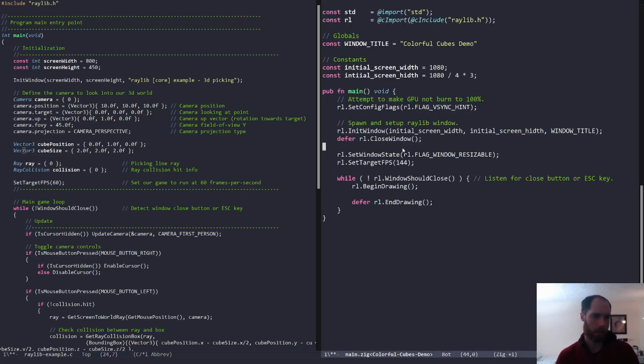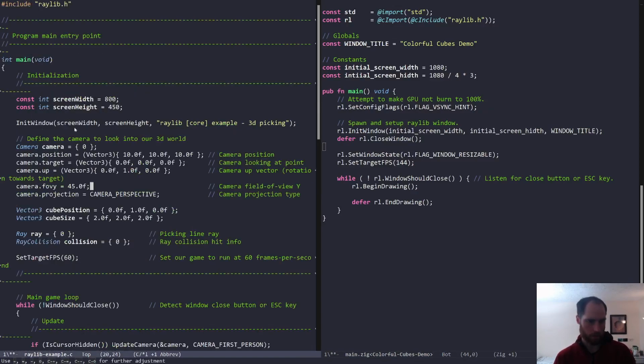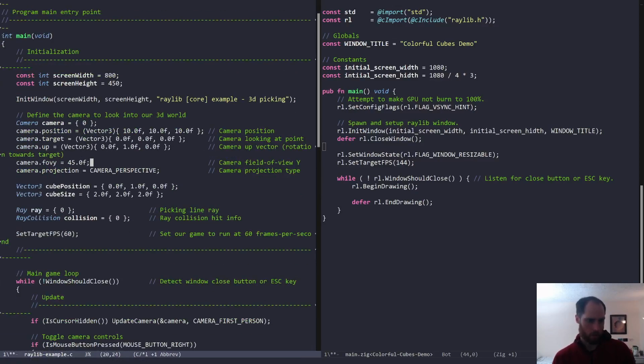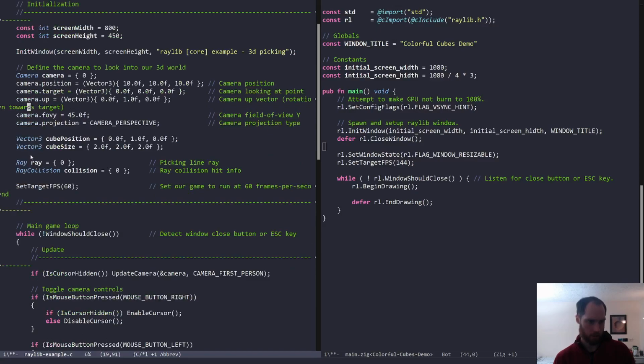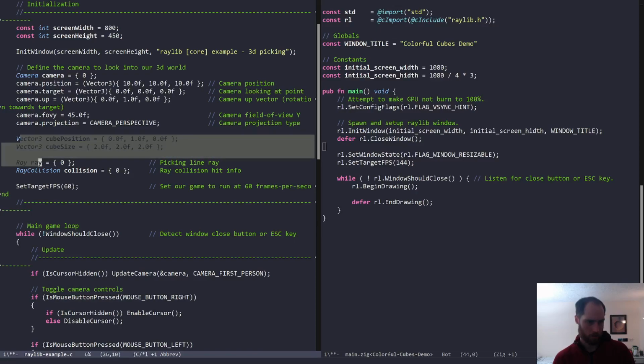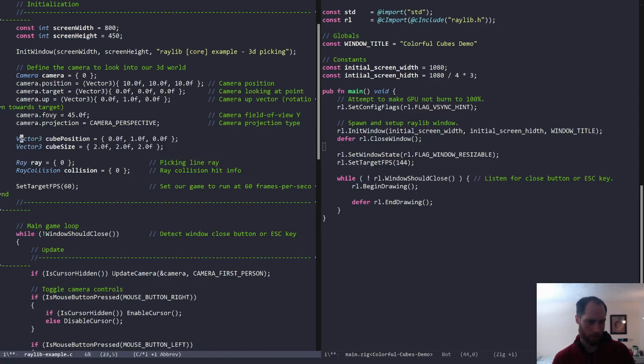Okay, so how do we get a grid and a cube drawing? What's this? Define the camera to look into our 3D world. Okay, camera is just some struct. Raylib has its own vector3 format, which we need to do our own version of, which is totally fine.